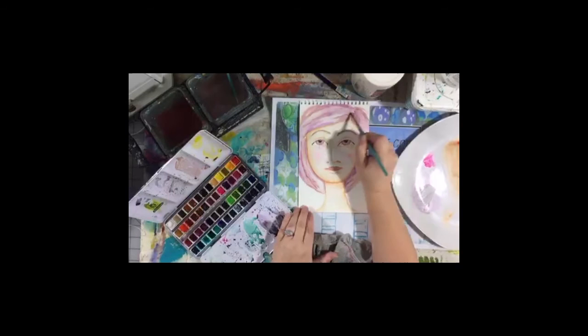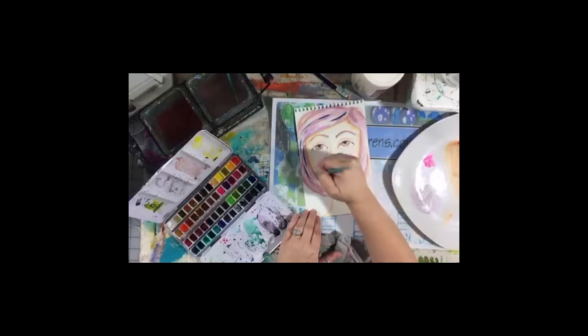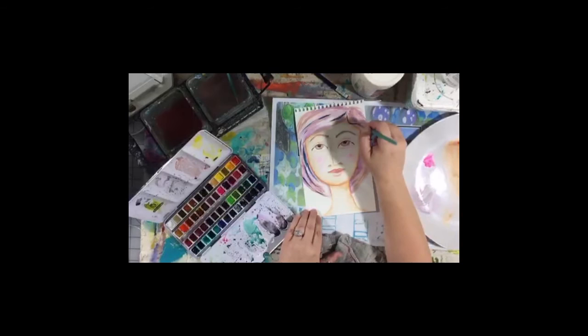And there's just a simple shading. Now, you could keep going with the shading. You could add darker colors to the hair. You could go in here with some Prussian blue and really make her pop by remembering to add those darker colors.